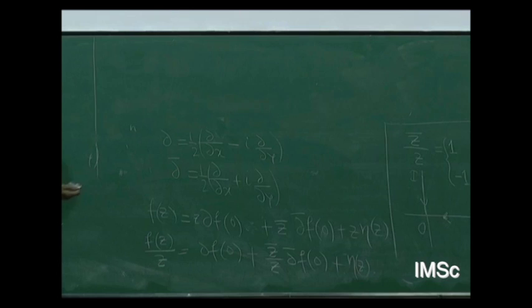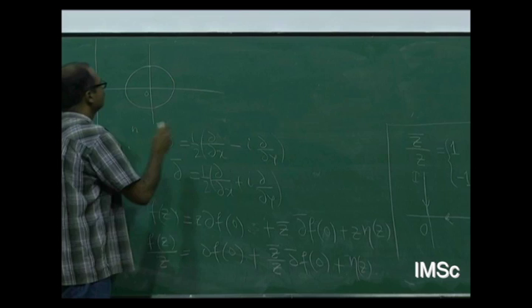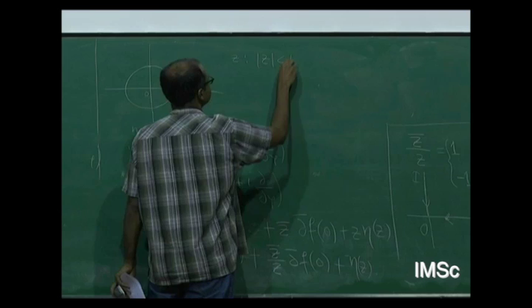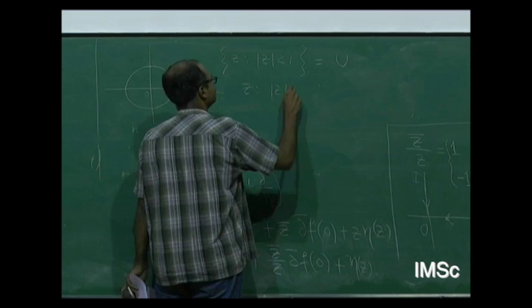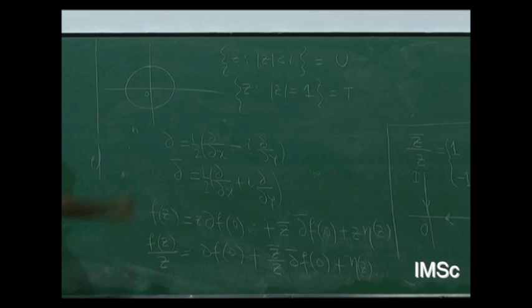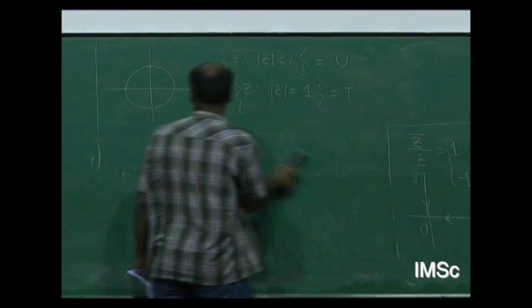For the entire lecture we will be inside this open disk. If you have this complex plane, then this is the point 0, and then you have this unit disk, defined by complex numbers z such that the absolute value of z is strictly less than 1, so that is an open set. I am going to call it U, and the circle I drew I am going to call T. We will be working with U and T all the time. That is always our domain of definition for functions, which will make many things easier.